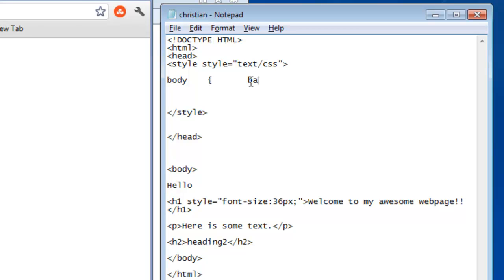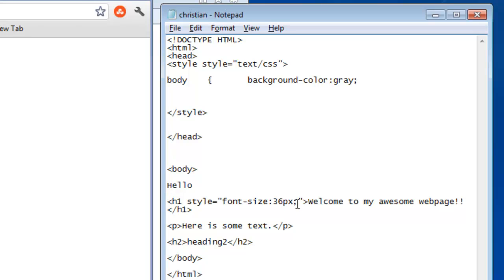And so I'm going to say background color, I would like to be gray. Now, notice the syntax right here is similar to what's inside the quotes when you make a style rule inline.